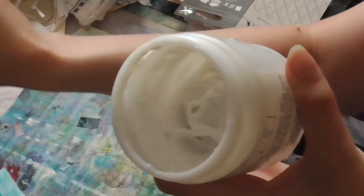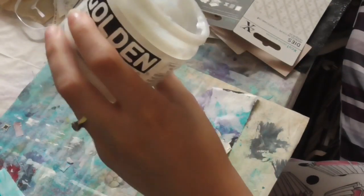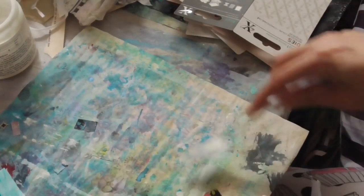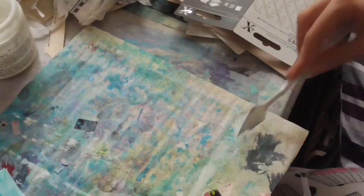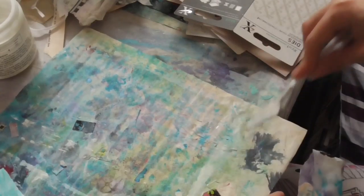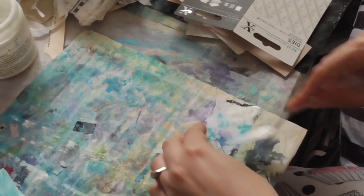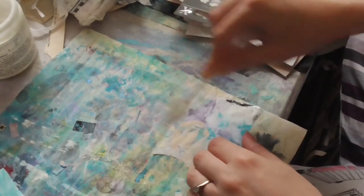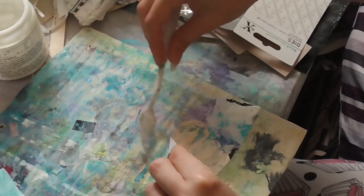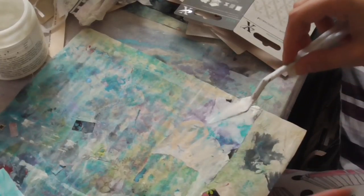I'm desperately in need of gel medium. I find it quite hard to get hold of gel medium. I have to go online to get it. Don't know if anyone else in the UK finds that, or if it's just my area's rubbish. I know there's a great store in Birmingham that does art supplies and things. Maybe next time I go to my other half's, I'll nip in.